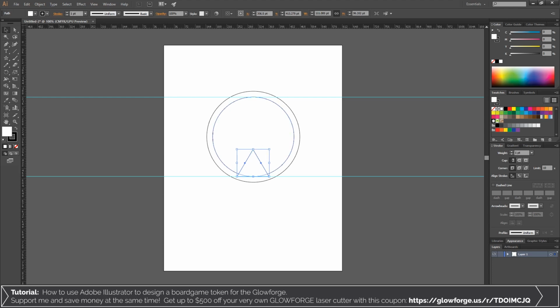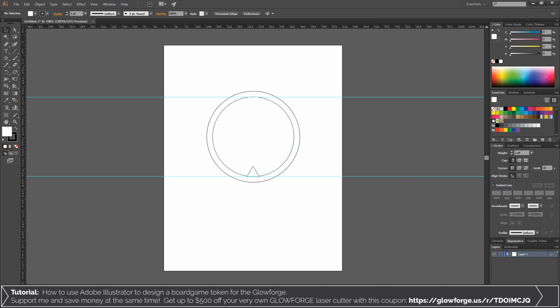Select the top center square of the bounding box. But before you click and drag, press and hold the Shift key on your keyboard. That forces the triangle to stay in its position. Let's drag it down to about this size here. That looks good.